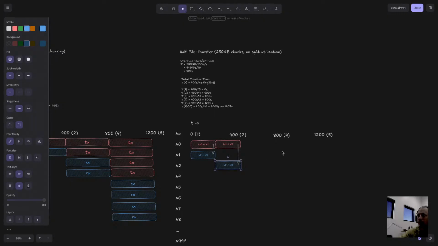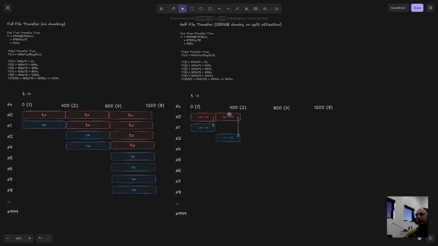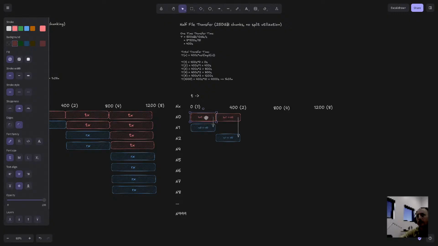And we're just going to alternate here. I think that's a good strategy, alternating.